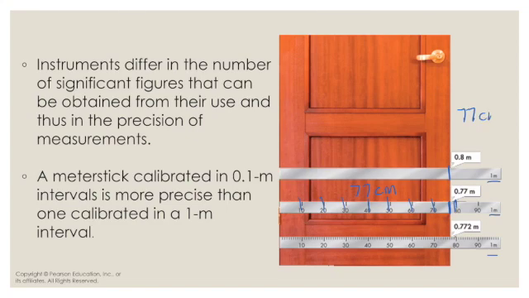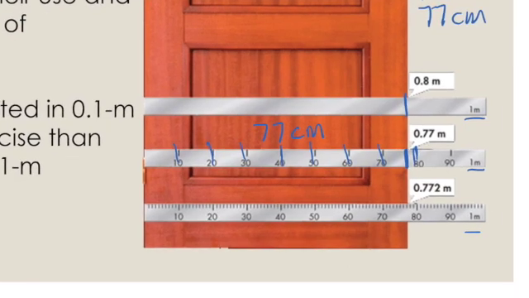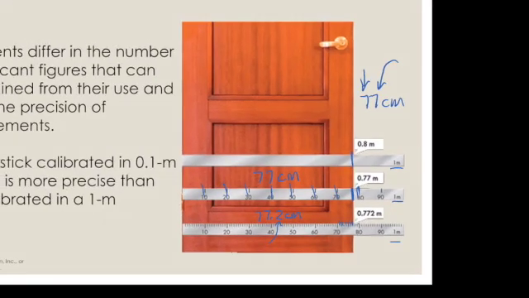Now in 77 centimeters, we're certain about this number, and our estimated number is that 7. Now let's look at the last ruler, and I'm going to make this a little bit bigger. In our last ruler, look here. Now we have hatch marks between the 70 and the 80, and so we can go 71, 72, 73, 74, 75, 76, 77, and it's a little bit past the 77, so we could call this 77.2 centimeters. Now our estimated number goes all the way to the 10th place for centimeters or to the 1000th place for meters. So once again, we can only estimate 1 digit past the markings on the instrument that we're using.